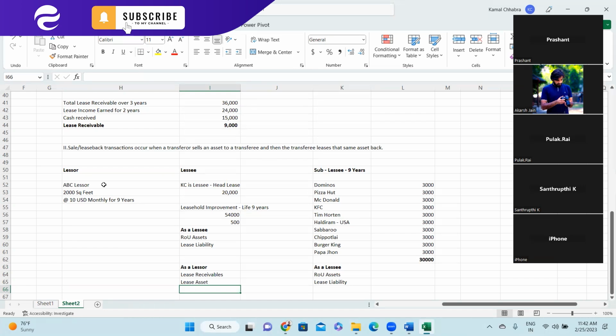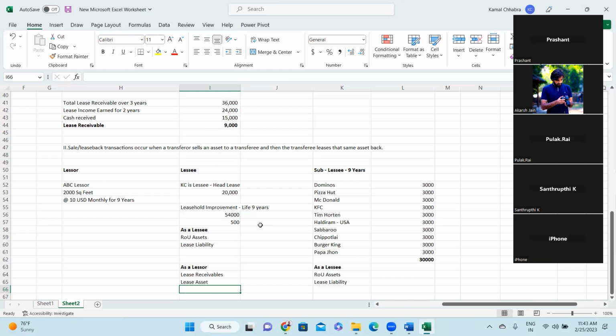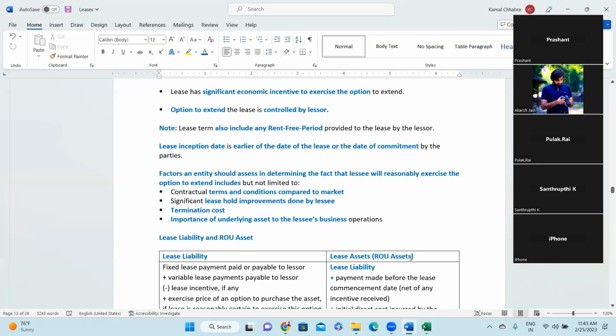It can be a finance lease also, but it cannot be a sales type lease because the person does not have ownership to transfer. Right. Okay. So here, for both the accounting, they are saying you need to record on a gross basis. The expenses of 20,000 and this 500 you need to record as expense, and the income of 30,000 you need to record as income. This is what it means, which we are discussing here.